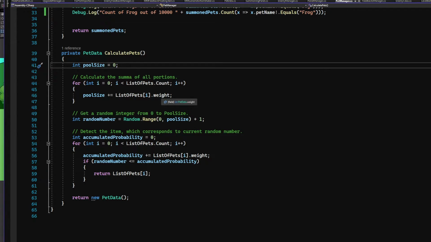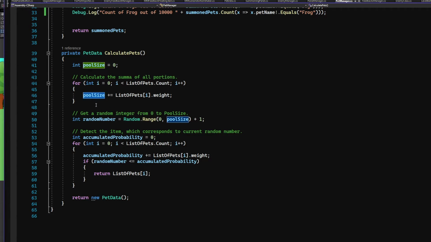So in that scenario, we have 25 as weight for one of them, 50 for another, and then 5 for another. So it's going to be 80 total. So the pool size will be 80. From here, we're going to do a random range from 0 to 80. So let's say it's going to be, I don't know, 45. Then we're going to add 1 to it. So now it's 46. From here, we're going to try to find the item which corresponds to the correct number.